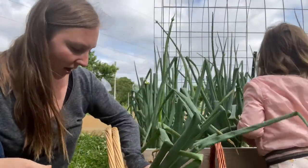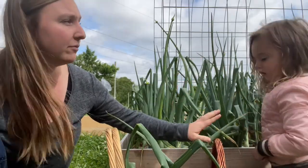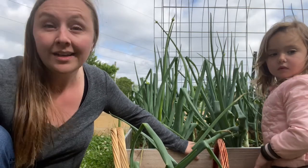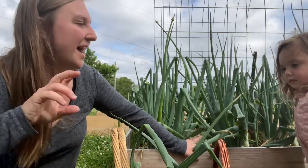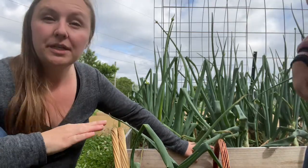So these are sweet onions that I'm harvesting today. My white onions aren't quite ready yet. And then I didn't plant any purple. It was just a total lapse in judgment. So I'll be planting purple onions here in the next couple of months as well.